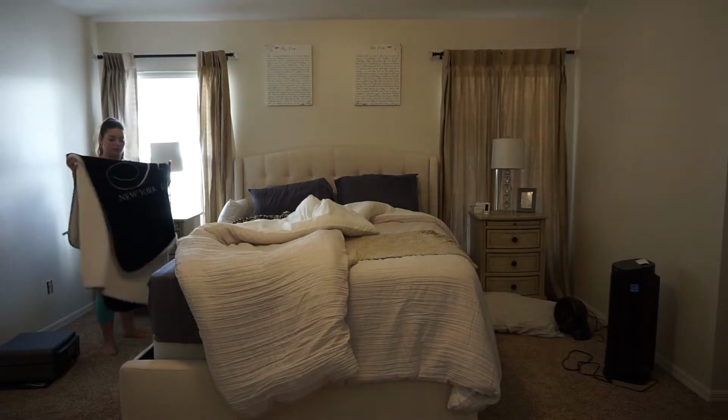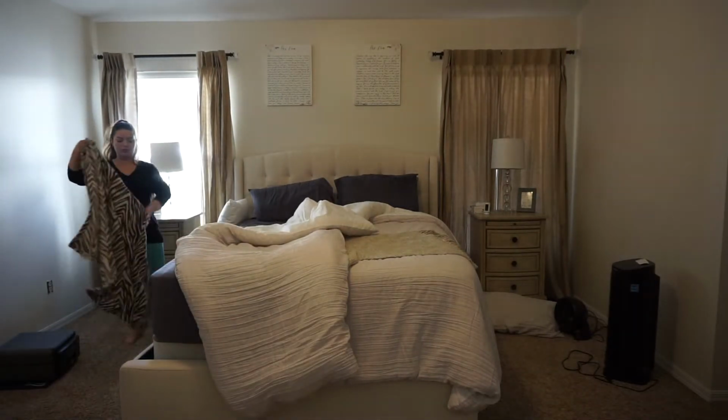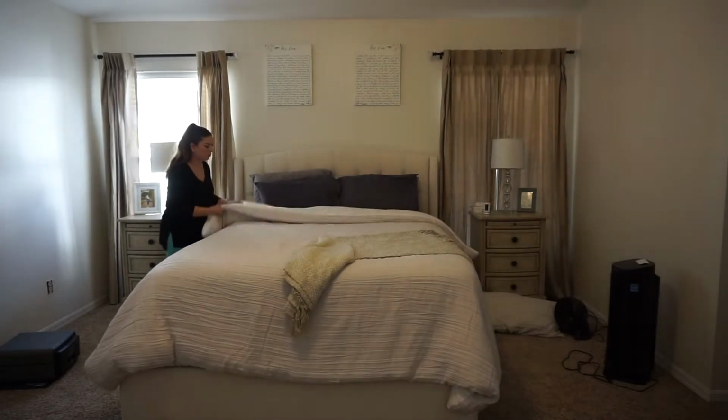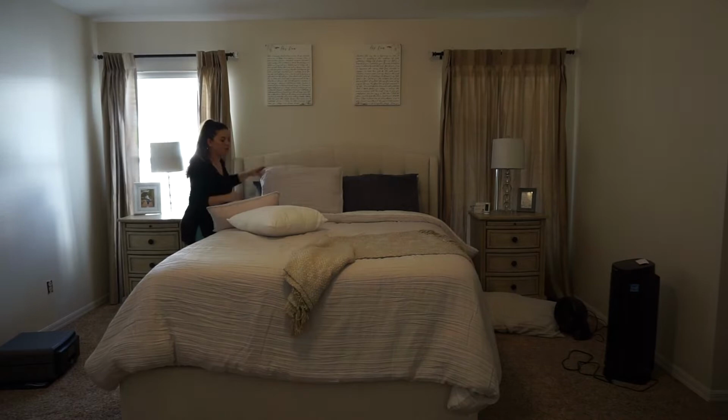So the very first thing that I do every single morning is go ahead and make my bed. I like to tidy everything up, so put away the extra blankets, straighten up the bedspread, all that good stuff. I love to do this just to get my day started off right.